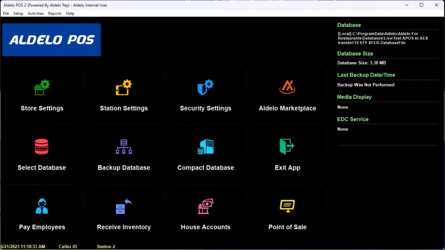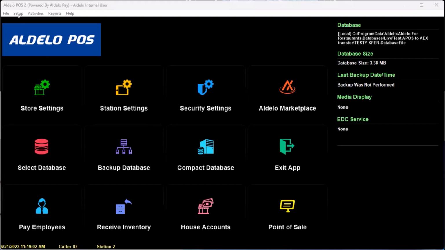Before I talk about importing, I want to talk about which items do not get transferred, which are gift cards. They don't get transferred. However, you can migrate over on a separate migration. Item pictures do not get transferred over. There are no sales data that get transferred. House accounts don't get transferred. The security settings don't get transferred either.